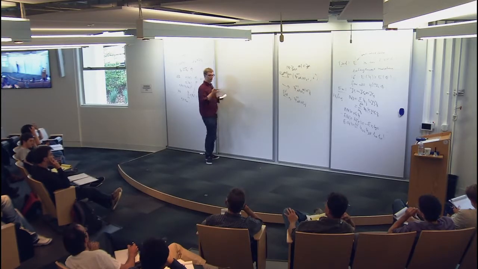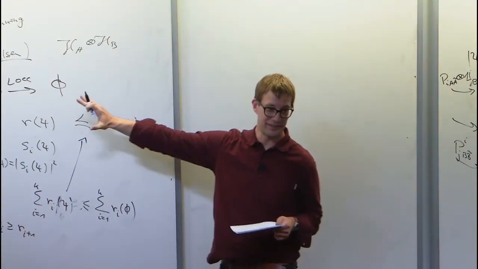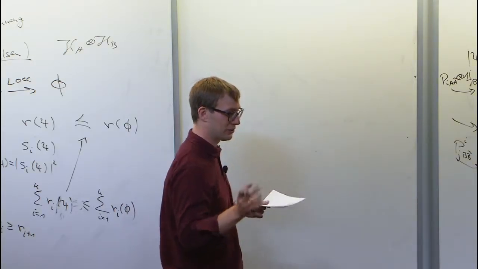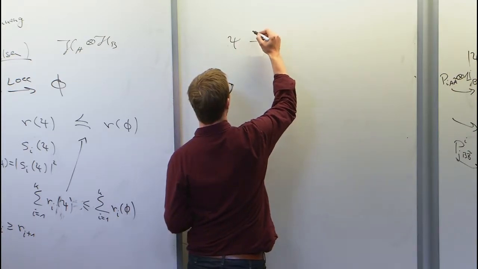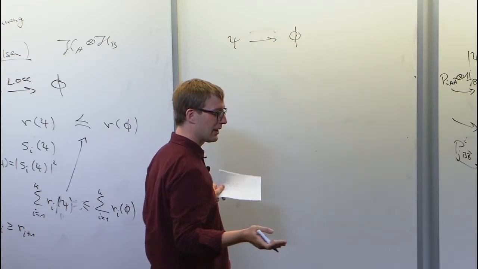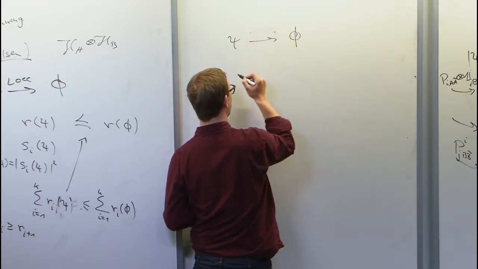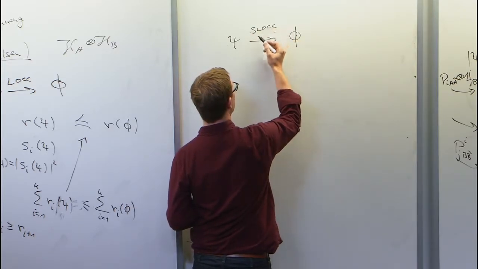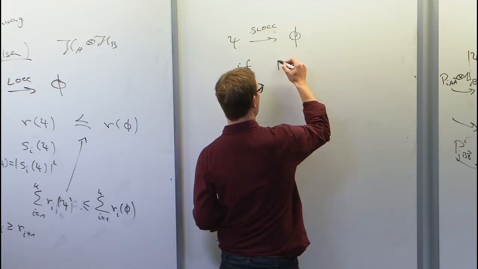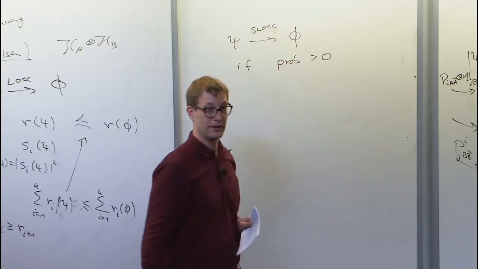So what I want to tell you is that with probability 1, the statement from before is very hard. Nielsen did it for the case of 2 tensor factors; 3 tensor factors is out of the question. So we're going to modify our question. We do this transformation just as before, but we say that we transform psi into phi by SLOCC instead of LOCC if the conversion that I wrote down before happens with probability bigger than 0.